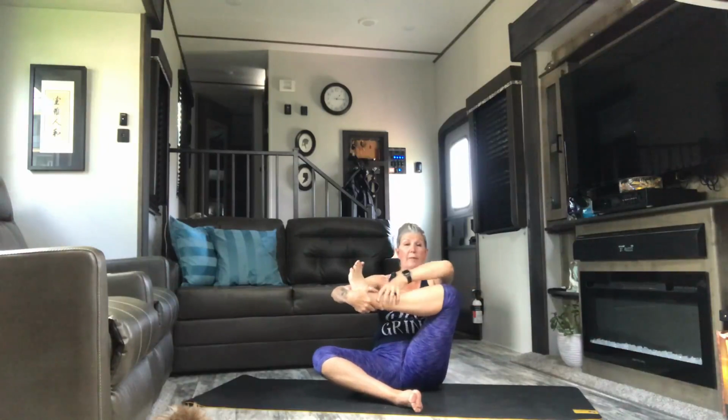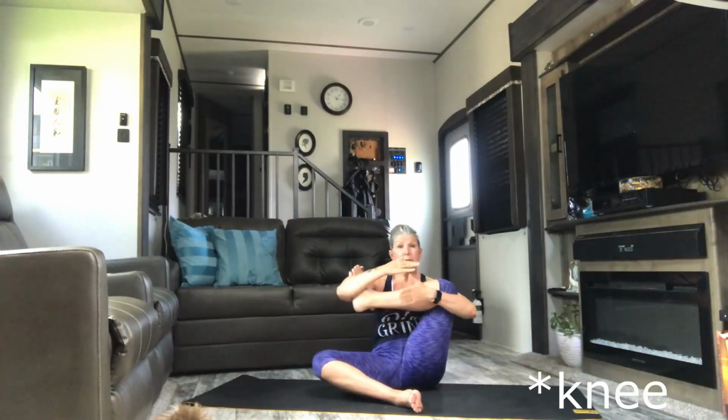And we're going to come into Rockabye Baby. From here, we start in an easy cross-legged position. We'll start with the left leg first. You're going to flex that foot. You're going to bring that leg up. Now, if you have issues with flexibility, you can place left hand on left knee, left hand on foot or around the ankle, and right here. You want that leg to be parallel to the mat, so right here. If you don't have issues with flexibility, you're going to wrap your right arm right around the foot, left arm right around the ankle. Again, leg is parallel, and you're going to sit up nice and tall.